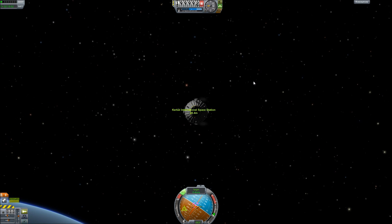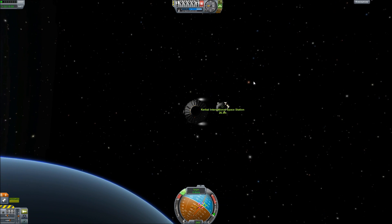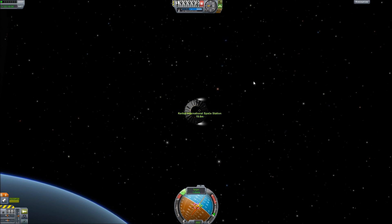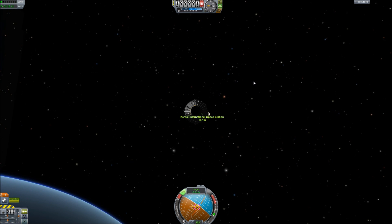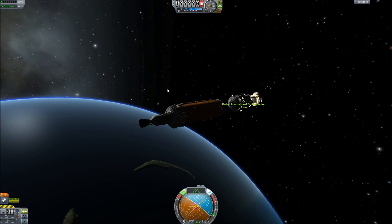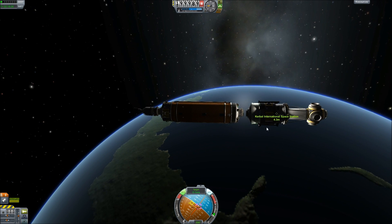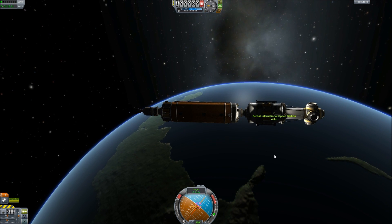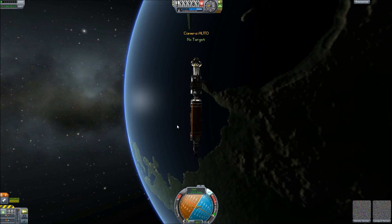Let's go forward so that we're actually aiming towards it. There we go — I think we're headed towards it. Now let's just point it there. How close are we? Slow down! Magnets? Magnets? Yes! Take off the SAS and RCS and come on — make sweet space. Yes! And we just docked successfully!